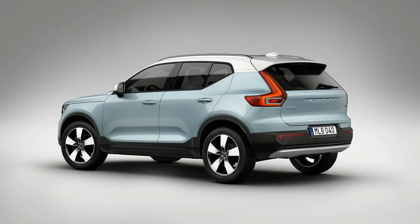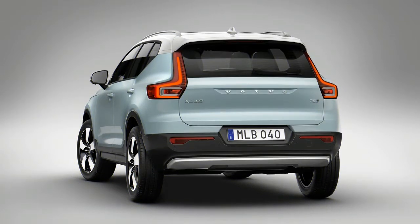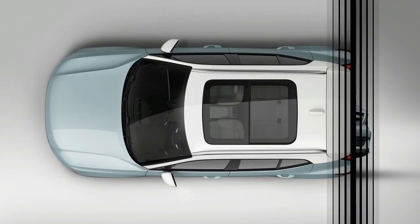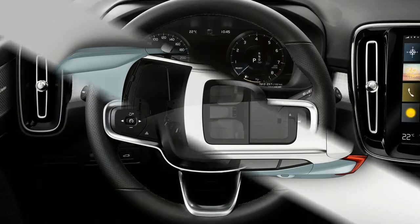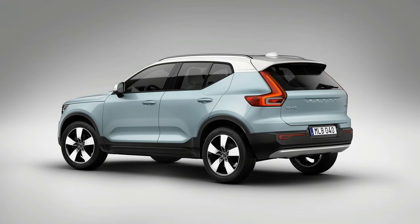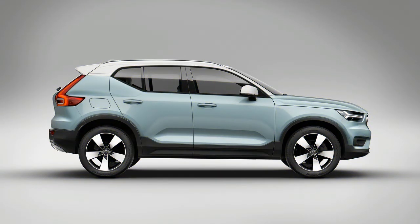Aren't we full? Do we have the appetite for yet another subcompact luxury crossover SUV? After all, human civilization survived all the way to 2010 without any of these things. By our count, there are more than 10 brands competing in a 160,000 vehicle segment. Yet sales growth is forecast because, to many buyers, the premium badge, design, and high seating position of these small luxury crossovers are far more important considerations than their non-premium transverse engine, front-wheel-drive-based powertrains and their compact accommodations.